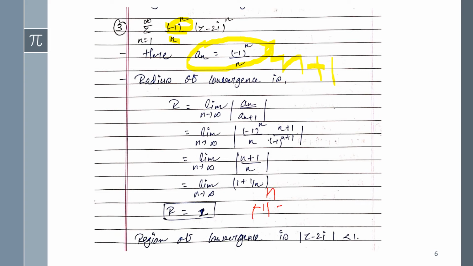(-1) raised to n. Okay, here I am applying n equals to, I am putting 1, then it will be -1. Now applying n equals to 2. Okay, here I have written, guys, that n equals to, here you have to put the values one by one, 1, 2, 3, etcetera. Okay, so if we first put n equals to 1 here, then it will be -1. If now I am putting here 2, then it will be (-1) raised to square, and here it is an even power, so definitely it will be +1. Then if we put 3, then it will be -1. Then if we put 4, then it will be 1. So on and so forth you will get this kind of series.